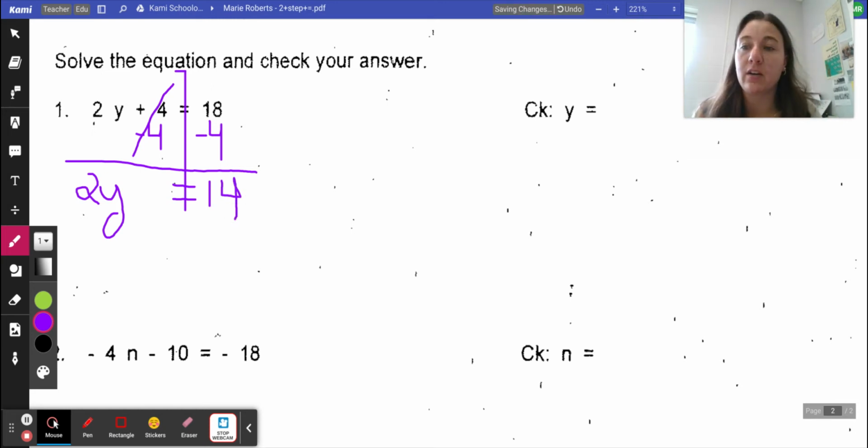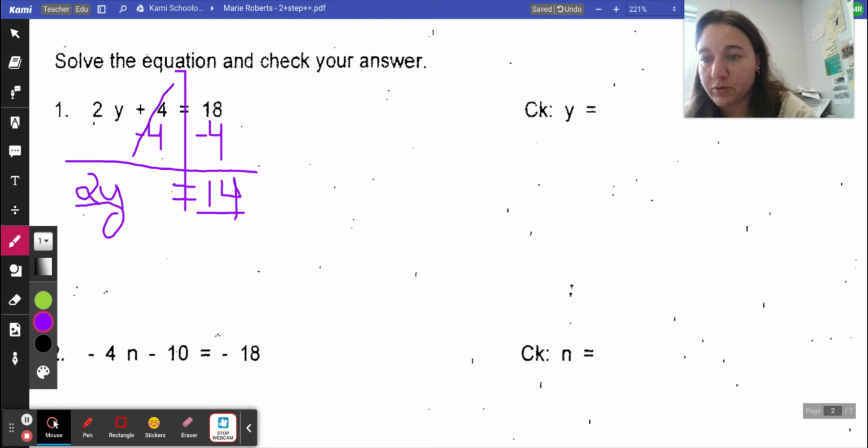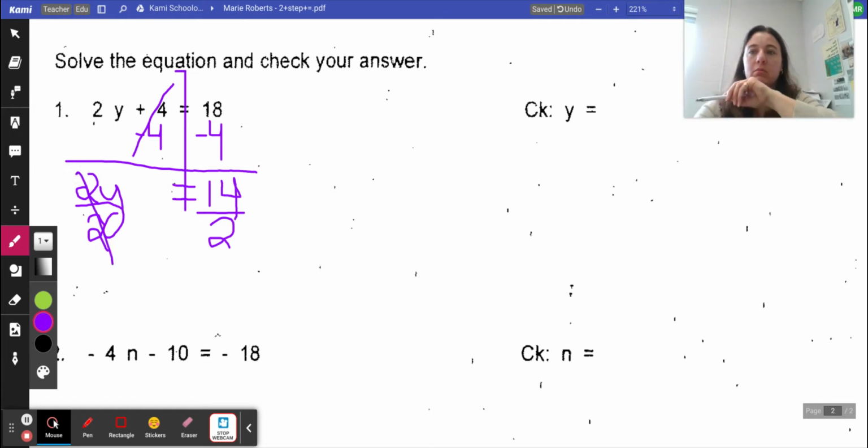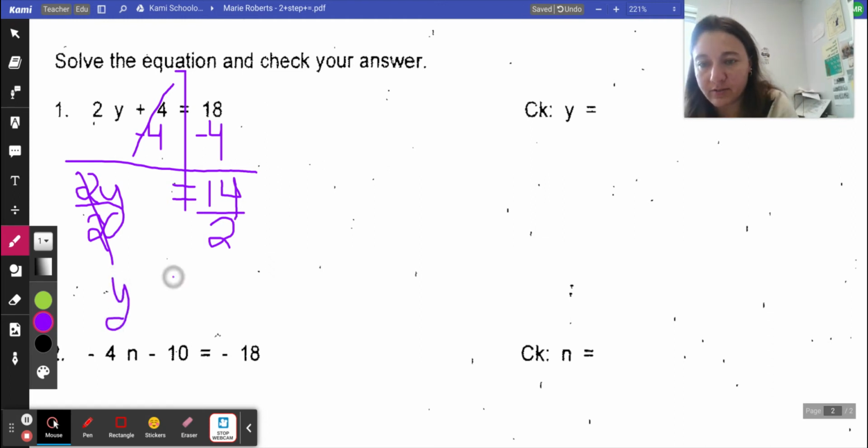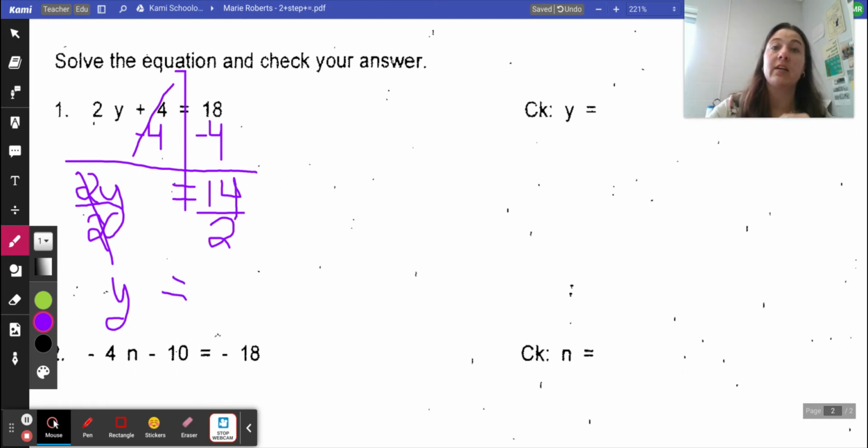So 2 is holding on closely to y. It is attacking the princess with a multiplication. So I will defeat the times 2 with the inverse, which is divide by 2, which we write as a fraction because we do our work down. The 2 is gone. Slash. It's not canceled. It's 1. It's 1y. One positive princess is left. I do want a positive princess. And 14 divided by 2 is 7. And she is a 7.